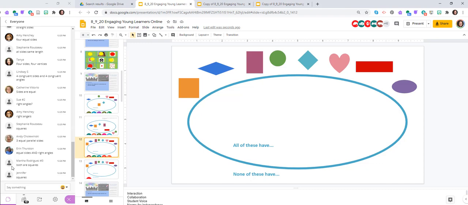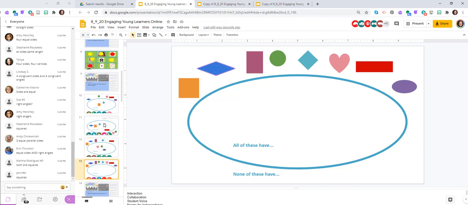Stephanie, you have slide 12. Go ahead and make a rule in that circle. Oval, ellipse. Who'd like to be on slide 13? Lindsay, you have 13. And Lindsay, you're going to have a little bit of an extra challenge because as you're creating your rule, try your best to make a different rule than all the ones above it.